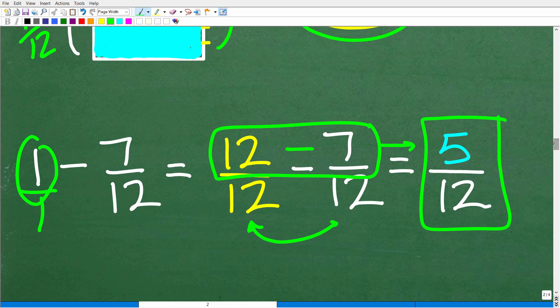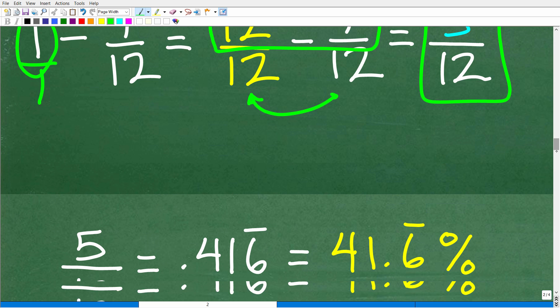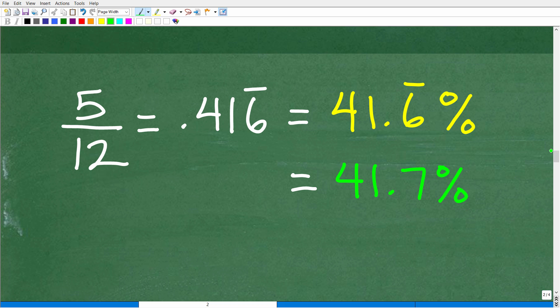But remember the question is asking what percent of the cup is empty. So we're going to have to convert five twelfths into a percentage. So what you want to do is get your calculator out and turn that into a decimal. So you're going to get 0.416 repeating. These sixes just continue on. So this little bar here means that the six continues. This is a repeating digit. So that's 0.416 repeating. Now I can just move that decimal point two places to the right or by multiplying by 100. So our answer is 41.6 repeating, but you could round up all these sixes here that just continue going on and on. We'll just round that up to seven. And so our answer is effectively the same approximately 41.7% empty.